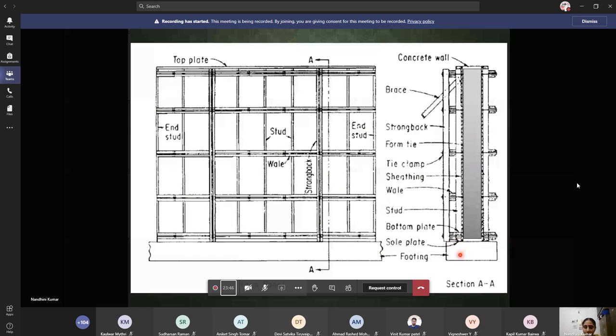Initially your foundation work, this is the footing. This is where the foundation is done. Over that you place your sole plate. Once the sole plate is fixed and it is firm, then over that you will fix either your wooden or your steel formwork. You will fix it using the nuts and bolts. Once it is all done, you will fix the additional components. Everything is done. You will oil the inner part of the formwork and then pour the concrete over it. We'll see the components.